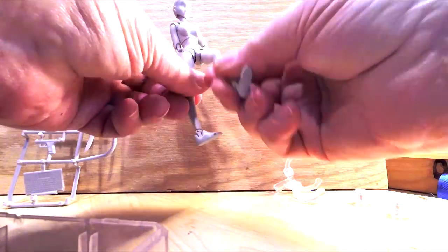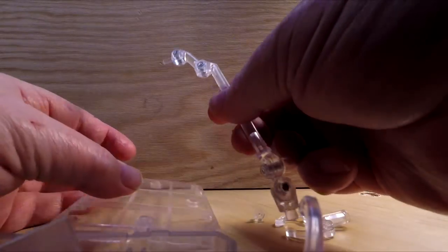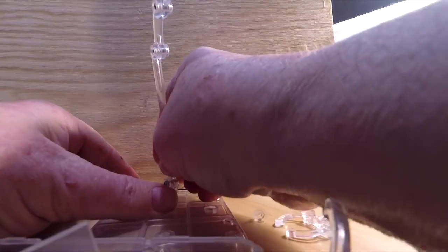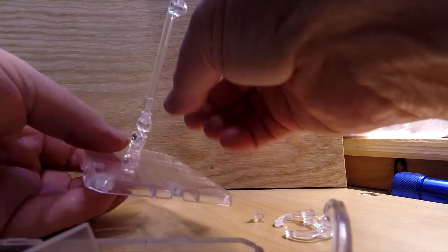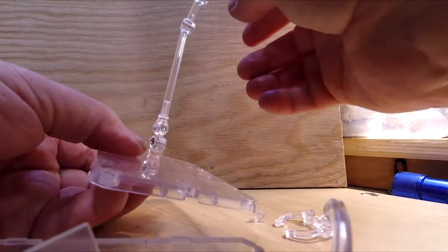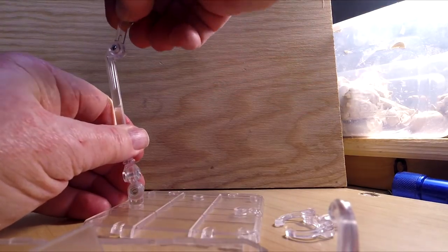It's posable, which is really kind of cool, and you've got all the hand joints and things like that. That hand just fell off. Let me show you. This is the part that goes into the back of the figure. And there's a hole in the base here. You stick it down in there, and I guess it will hold itself up a little bit. That's good. But it's movable. It's omnidirectional, and that's kind of nice, that you can change the angle.